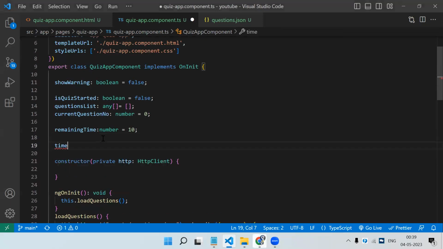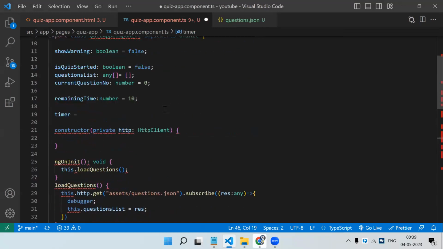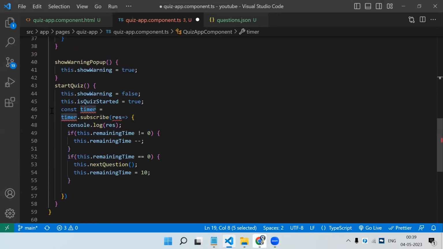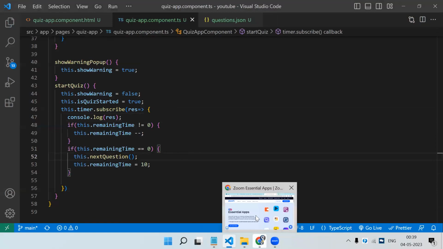Let's say timer is equal to what we need, just the interval. So let me just copy this and paste it over here. So we will have our timer at a global level. So instead of this local variable now, we can just access it using this.timer, right? So let's just test and see if it is working like it should.